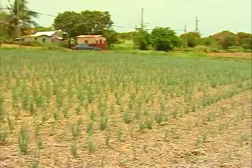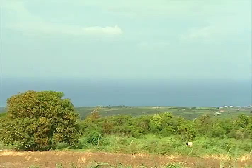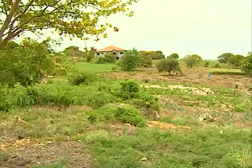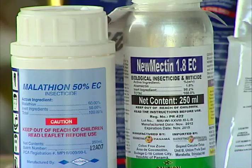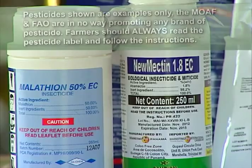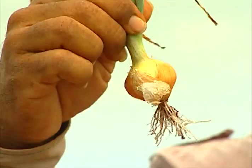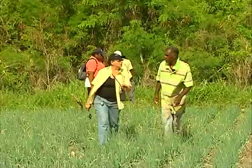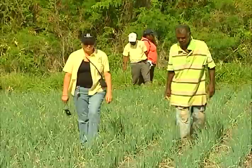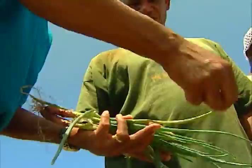Other practices which make the problem worse include climate change, evident by reduced rainfall, increased daytime temperatures, and longer periods of drought. These favor the development of the beet armyworm, especially in areas such as Pedro Plains and Flagaman in St. Elizabeth. High cost of insecticides prevents farmers from using recommended and more effective chemicals throughout the crop cycle. The lack of a community approach to management, and low market prices for onion and scallion, often result in reduced care of fields. In summary, year-round scallion production, lack of an integrated pest management program, and market prices below production costs all contribute to the presence and build-up of the beet armyworm, further compounded by climate change.